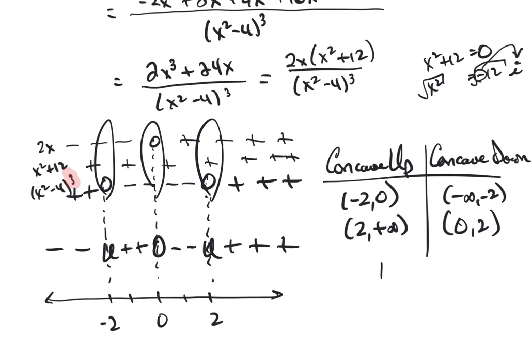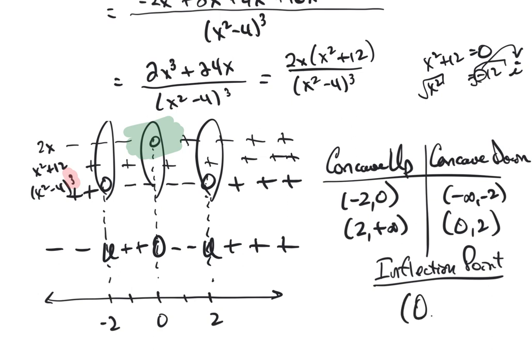Okay? And we have an inflection point where the concavity changes, and traditionally that's where x is equal, oh, I'm sorry, I said the wrong thing. That's traditionally where the second derivative is equal to 0. And if I change colors here, you can see where the second derivative is going to be equal to 0. That's at x equals 0. So when I put in 0 into the original function, I get 0 over -4, and so I end up at 0. Okay? And then finally, maximums and minimums, maxes and mins.